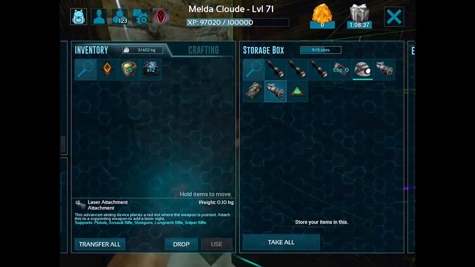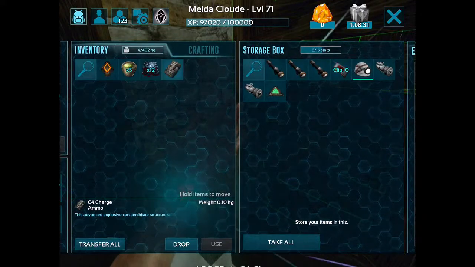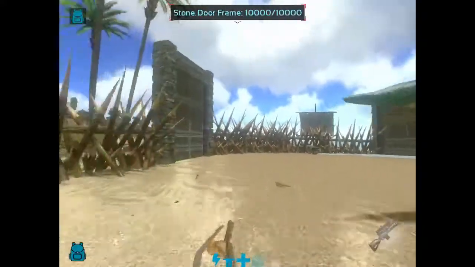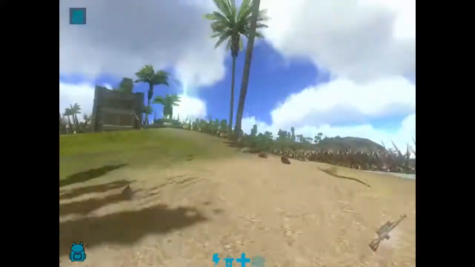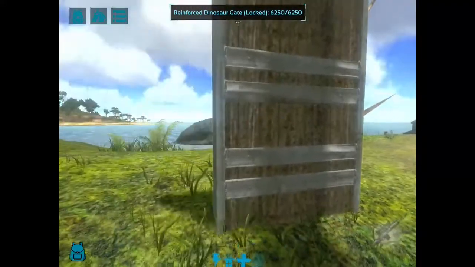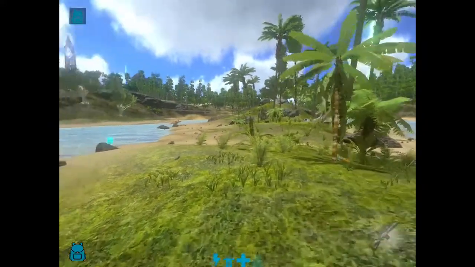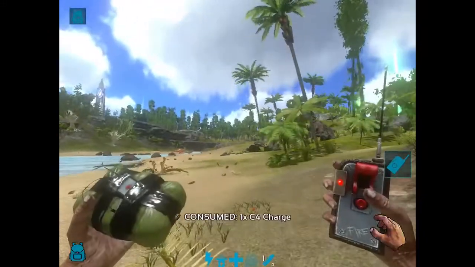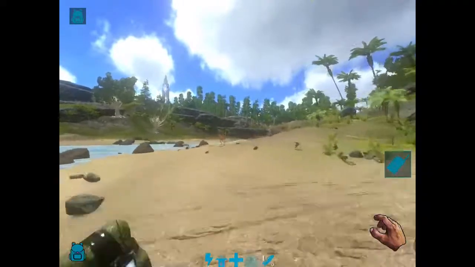So yeah, that's my gear. Oh, by the way, I have a C4. I have a remote for it too. If you guys want to see a C4 explosion, tell me. I'll do a C4 explosion, kaboom, blow up everything. There are rockets in this game. If you're playing PvP, you can raid someone. It's almost like Rust, to be honest, now that I think about it. Ah, Ark is better. Rust is for PvP only. Ark is taming and PvP. Here we go, I have the C4. If anyone wants to see this, blow up. Actually, I'll use it on something.